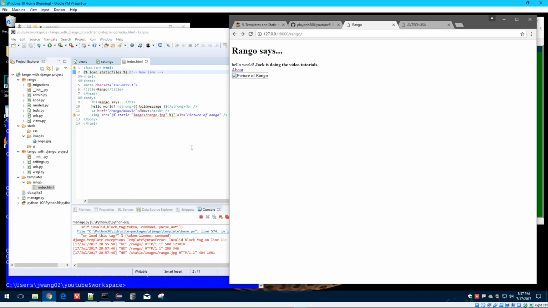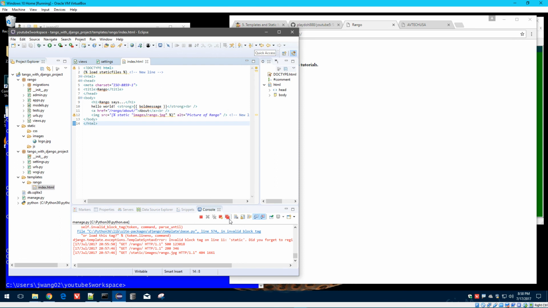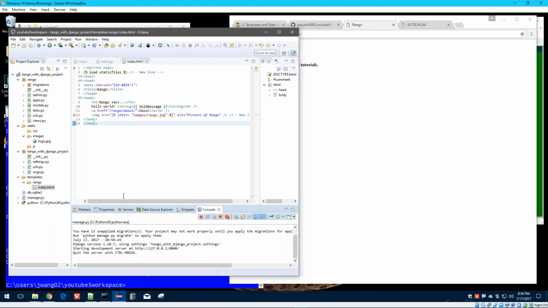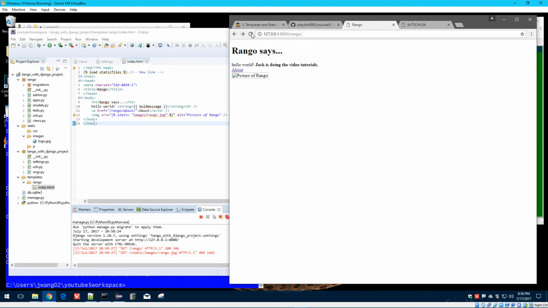Now, one thing in the class, folks ask me, I made a change to the HTML file, but then why didn't I have to reload? Well, it turns out because this is HTML, it actually gets rendered on the client side, not on the server side. So that's why the no reload has no effect for the HTML changes, but it does affect when you make changes to your Python file. Okay, so let's rerun this. Right, so now at least it runs. The next thing we need to resolve is why the picture is not showing.